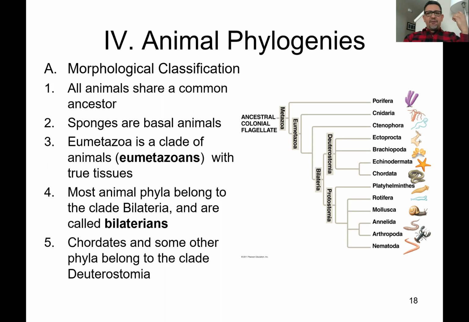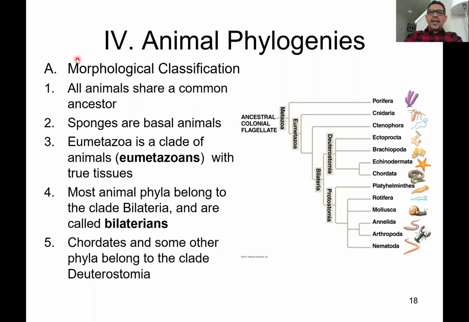One of the emphases can be made on the morphological classification. A morphological classification of animals is one that deals with the forms we can recognize not only as adults, but also throughout development. I'm talking about embryonic development. And so let's take a look at this phylogenetic tree on this slide and begin making a few observations.